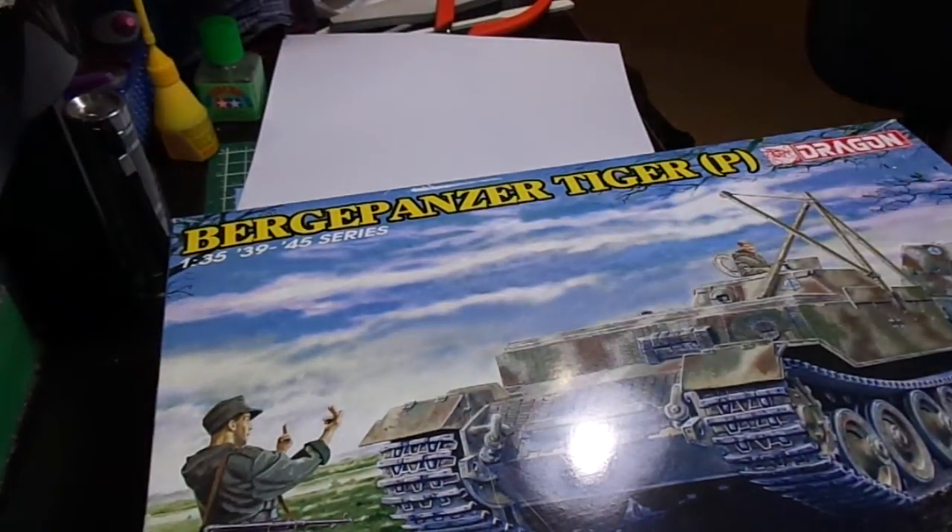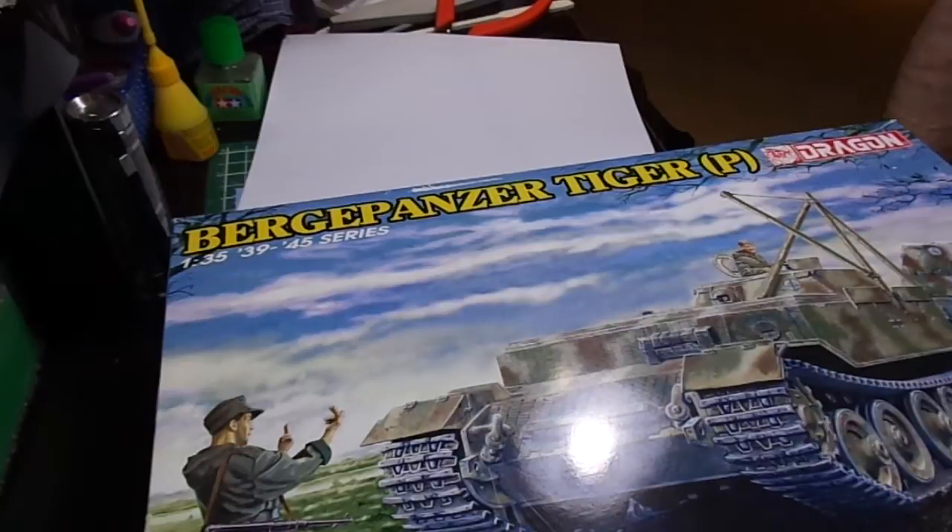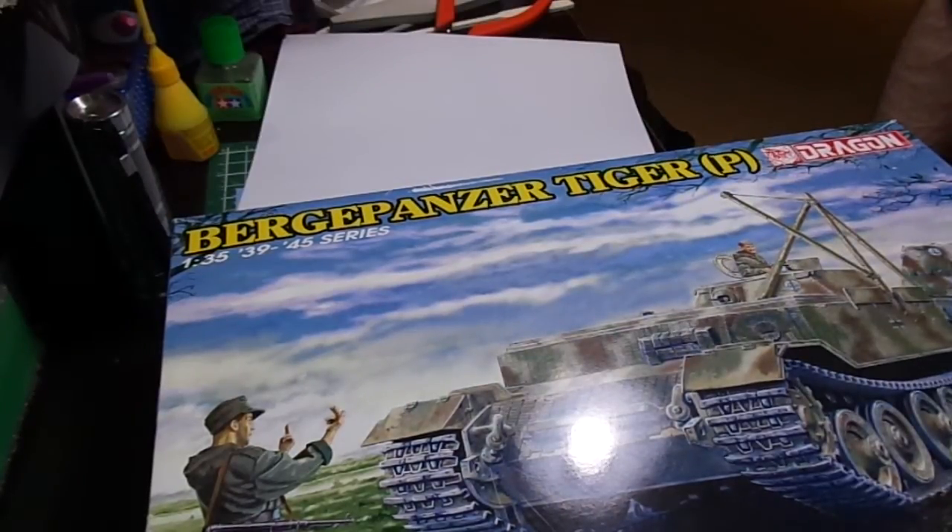Back to what I was saying about the drive units — this thing and the Elephant was not known as a reliable vehicle, nor was it fast. Even with its power plant, the weight of an Elephant or a Ferdinand was 65 tons. It was too much weight really for the system they were using, and it caused a lot of breakdowns — specifically which components, I don't know, that's not mentioned. There's not a lot written about them that I can find; if you know more than me, please post a comment.